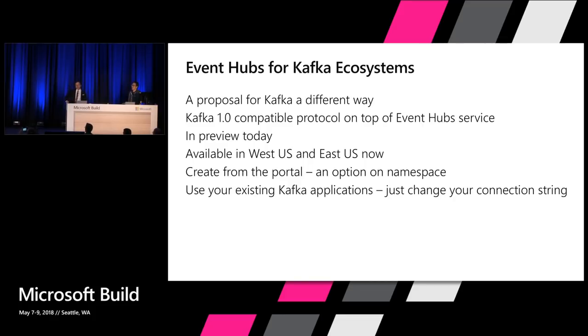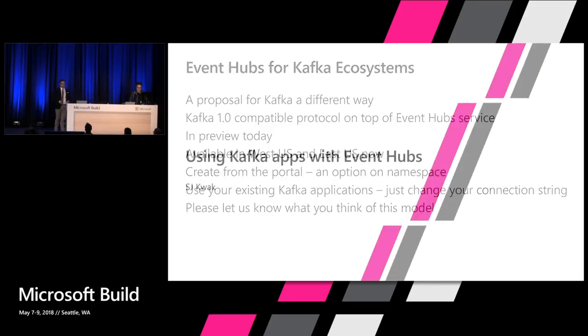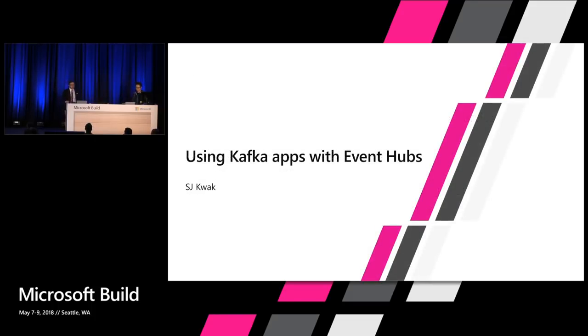And you can use your existing Kafka applications just by changing the connection string. And to show you what that really looks like, because we really want your feedback on what people think about this model, because this is a bit different than anyone else is kind of trying to offer Kafka right now, SJ is going to walk us through some final demos about using Kafka applications with event hubs.